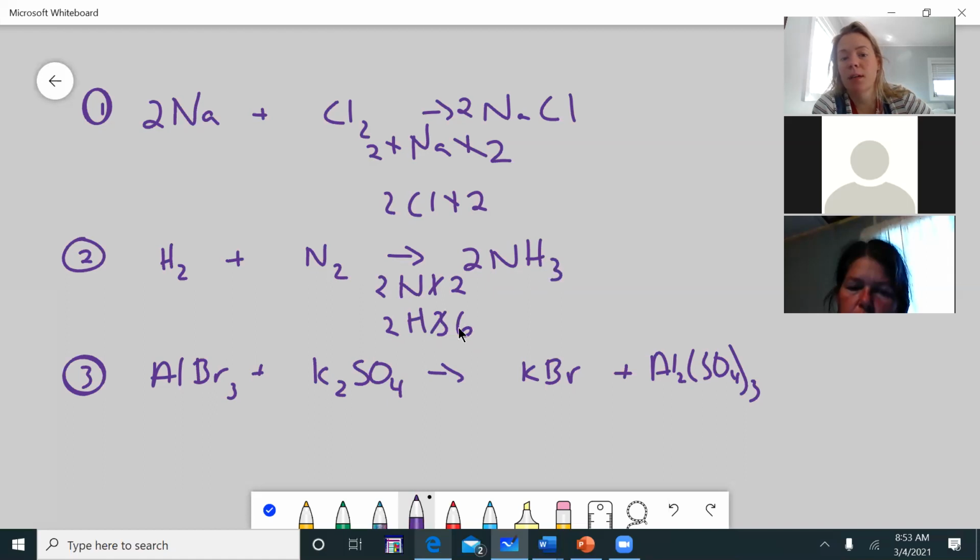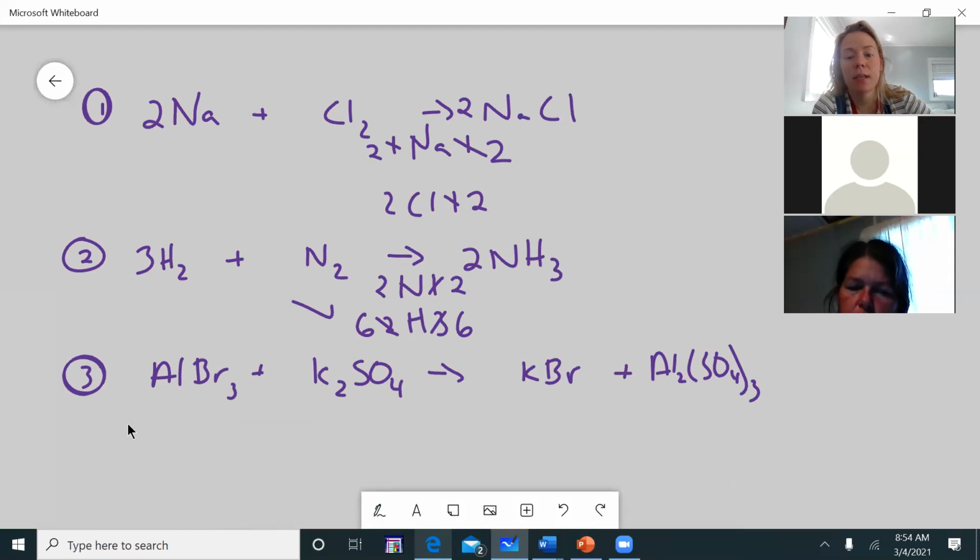Right now it's an odd number. I want it to be an even number because look at what hydrogen is over here. It's a diatomic. It's got to be a multiple of two. So if we have three here, I can't put any sort of coefficient in front of here to get to three. But when this gets two'd in front, that turns this to a six. Now I can put a three over here and we are balanced. So the whole goal is to try and get the number of atoms that you're starting with to equal the number of atoms that you're ending with.